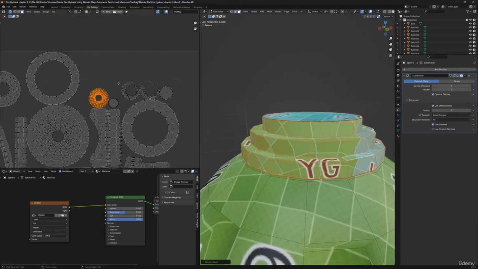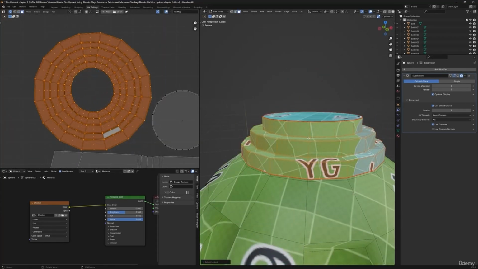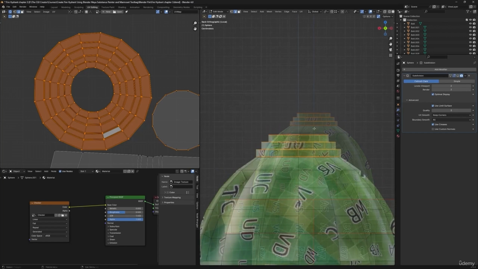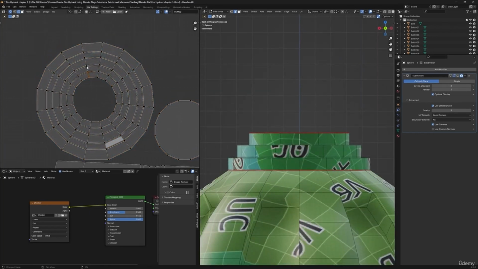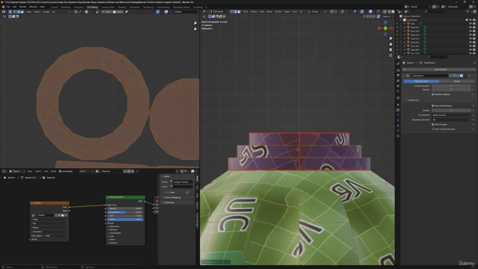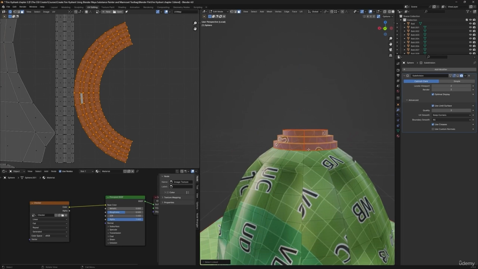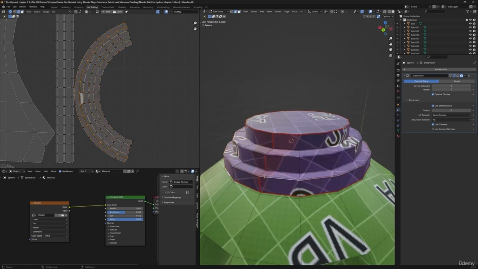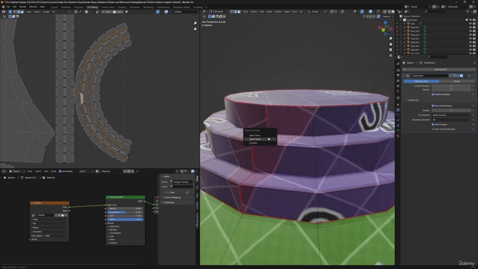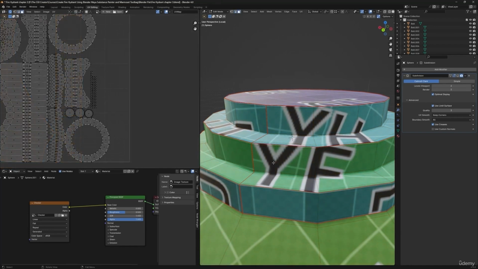Especially, I guess this also needs to be unwrapped flat, so I am gonna go to my back view and select one of the edges here, so I can select the whole ring from here. And now I'm going to mark seam and press unwrap. Let me check this island. So it's here. All right, it's a bit curvy, so I guess I have to mark seam for every circular ring. And now if I unwrap it, let's check these.